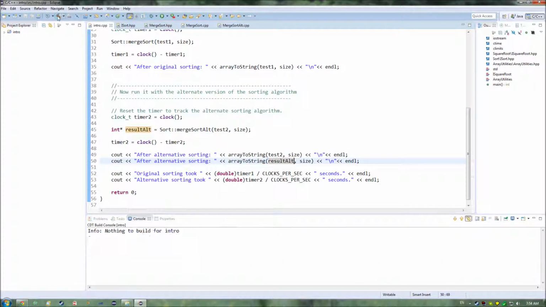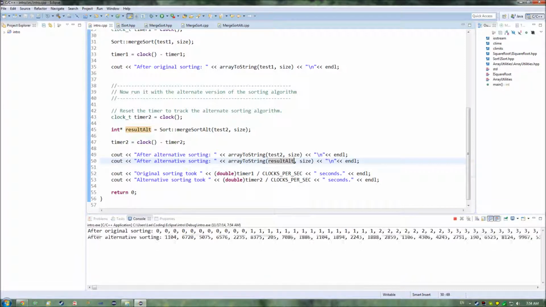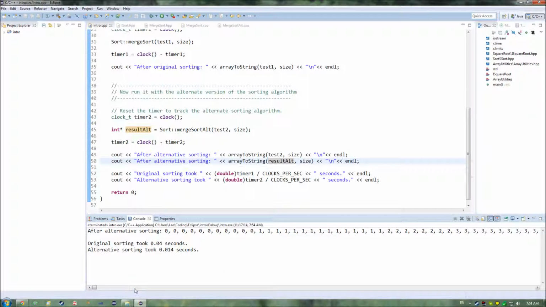Then you can see that we'll have both the original array here unsorted, as well as the correct values stored in the result alt.